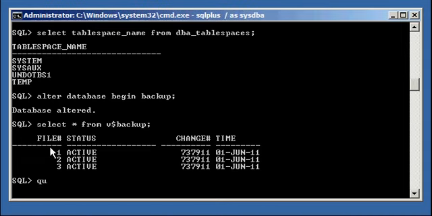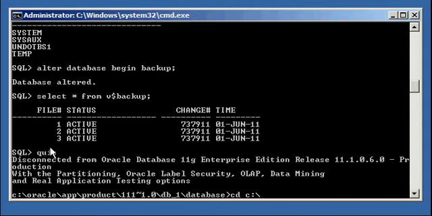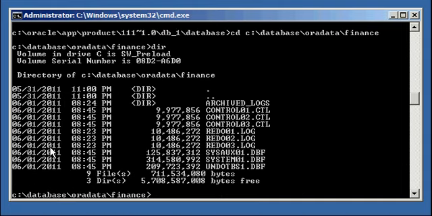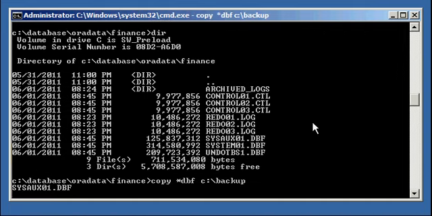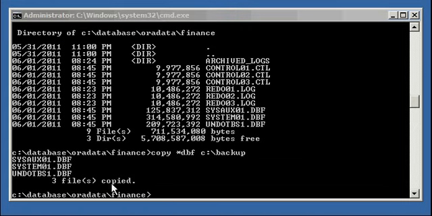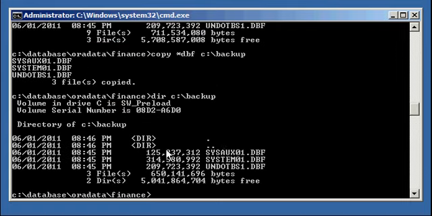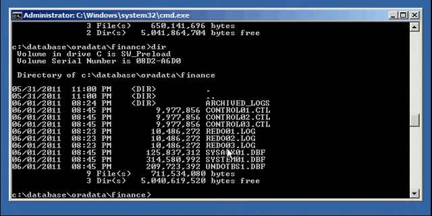So next thing we do now is go to a directory which contains the files which make up our Finance Oracle database, and we're going to perform a backup of our DBF files, to be precise. I'll pause this video while the backup occurs, to save YouTube video time. Okay, a backup of our DBFs is now completed, and if we take a look at a directory listing of our backup directory, we will see that they are there.